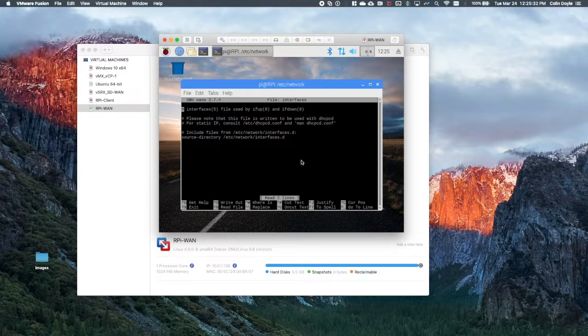Now we're going to add some lines of code that will bridge our interfaces together. Now we'll create the bridge.